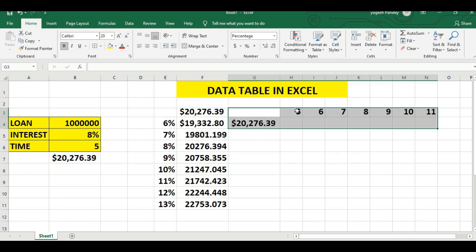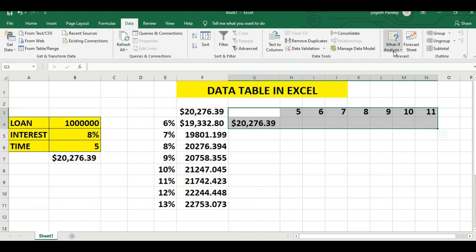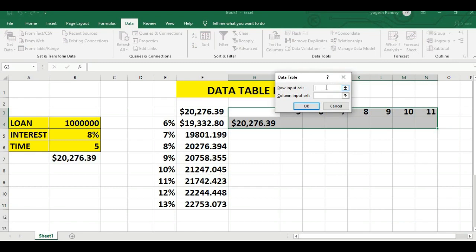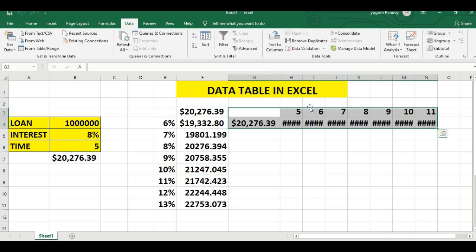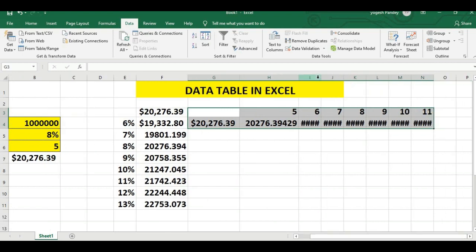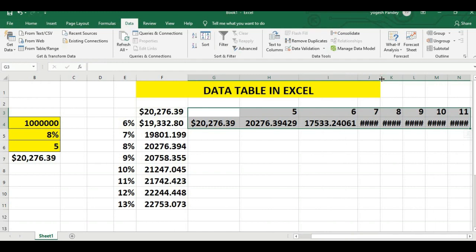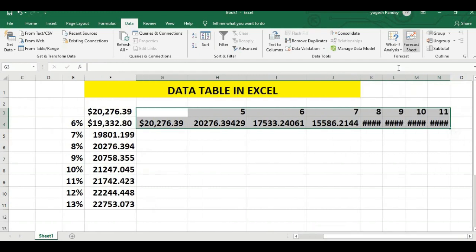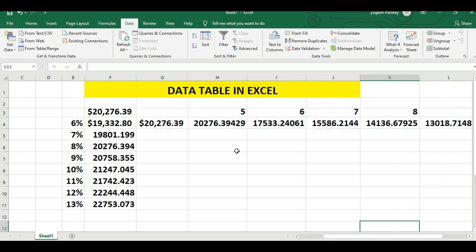I go to Data, What-If Analysis, and press Data Table, and in place of row input I click this time and press OK, and increase its size. So you can find what our installment will be according to our years.